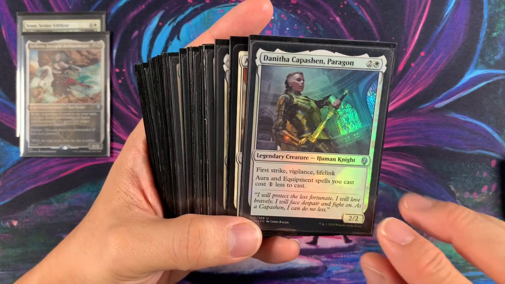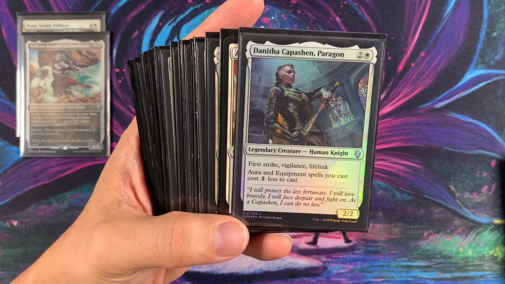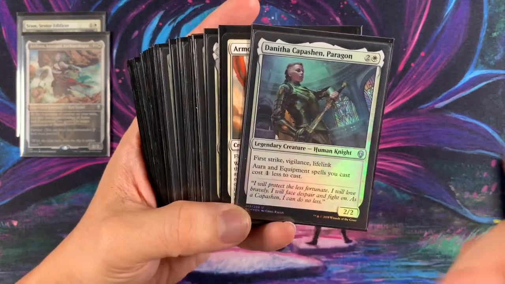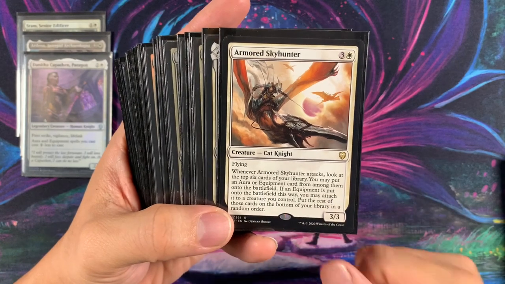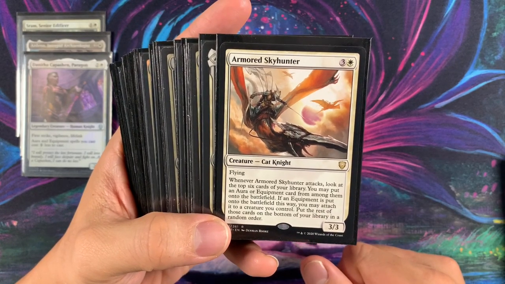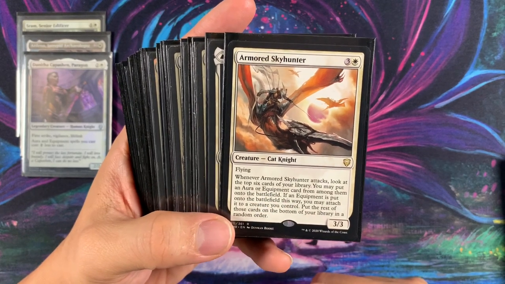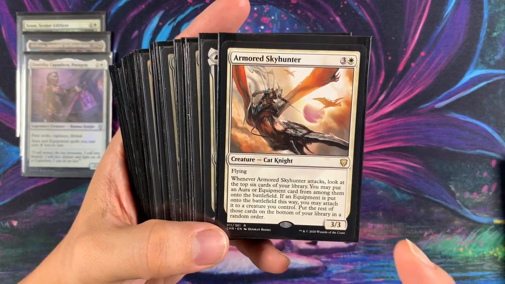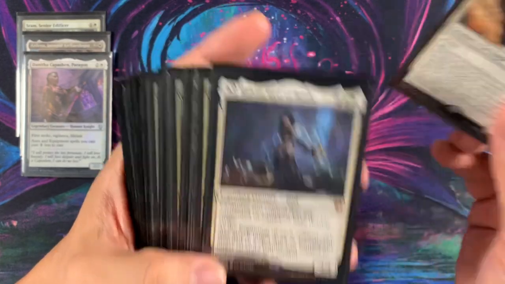Danitha Capashen, Paragon. Just gives you a cost reducer for auras and equipment, and also has a bunch of keywords if you can equip her up. Armored Skyhunter. When it attacks, you look at the top six cards of your library. You may put an aura or equipment from among them onto the battlefield. And cool, it does the auto-equip thing.